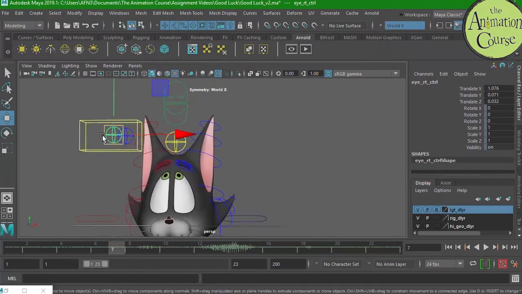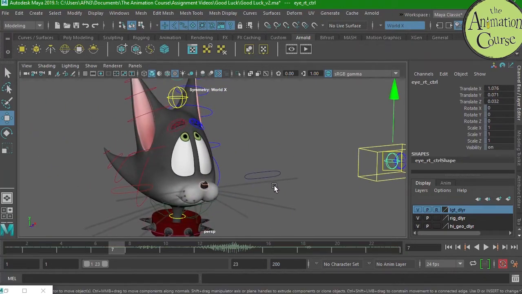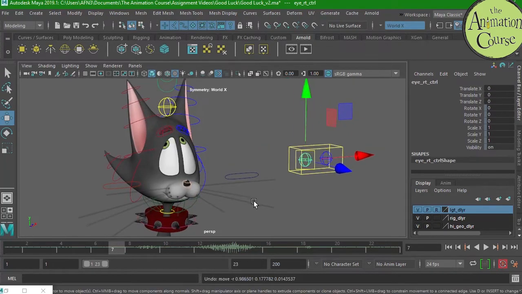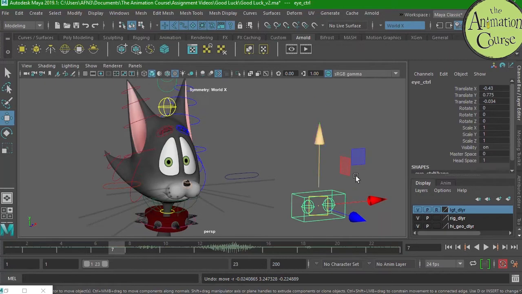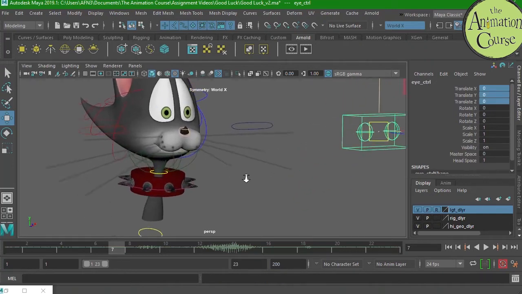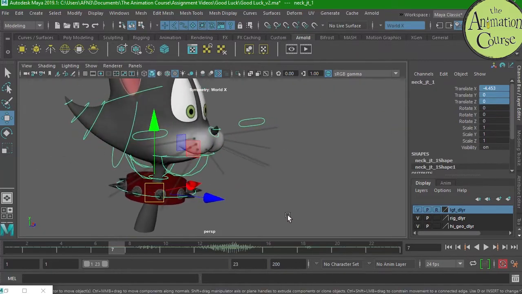Now what these look like doesn't matter. We won't be showing those. So when we're animating the eyes, we want to make sure that we are mainly just concentrating on what the eyes themselves look like. And anytime I want to start over, I can always just put 0 into the channel box of the control, and that will usually bring me back to the position that I want.